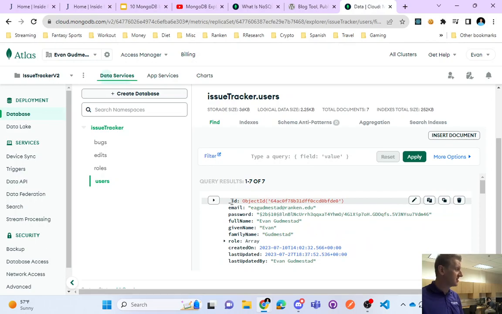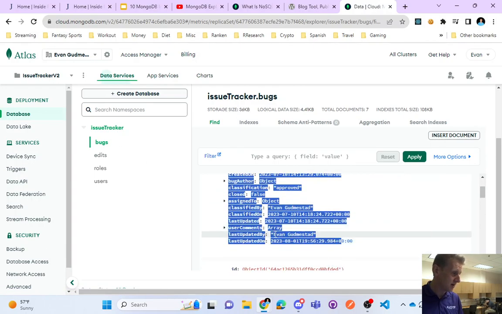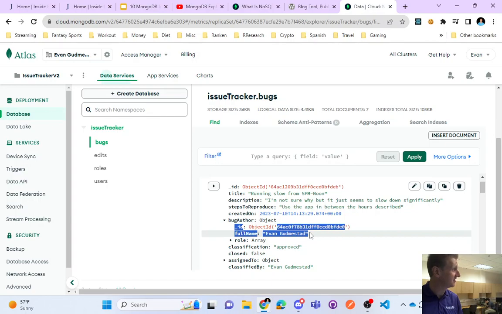Now, what do you see inside this object? Well, I've got an array here. So you can have nested elements, nested arrays, and nested objects. If I go inside bugs here, I've got this bug object, and I have a bug author. This is a nested object.